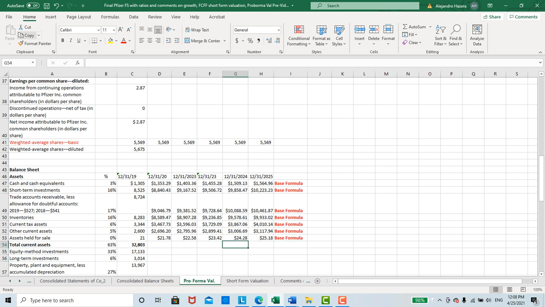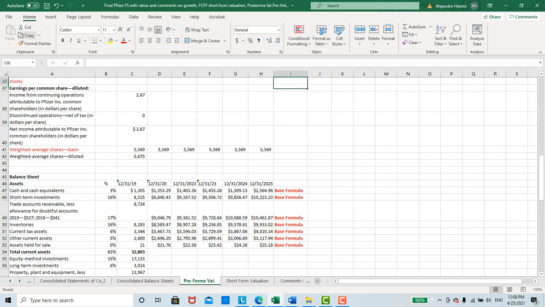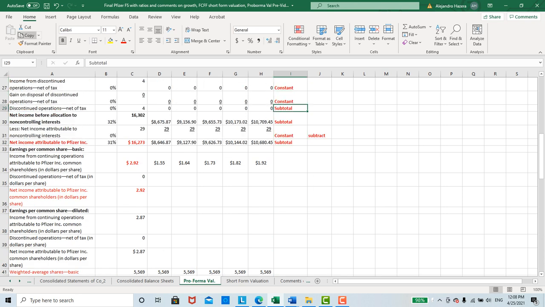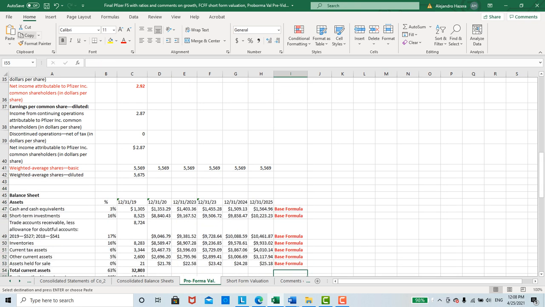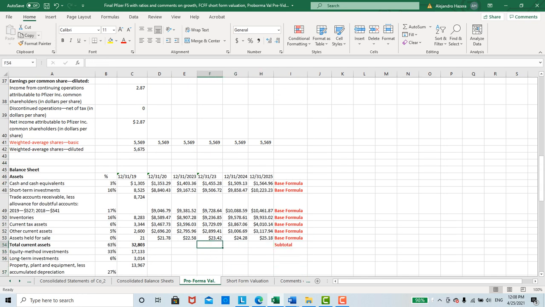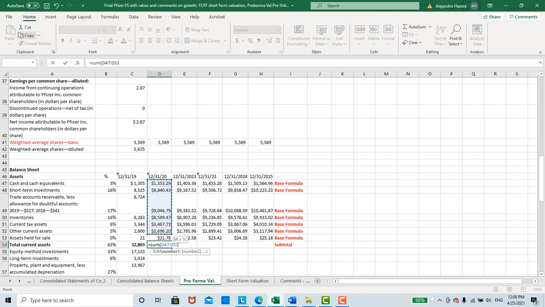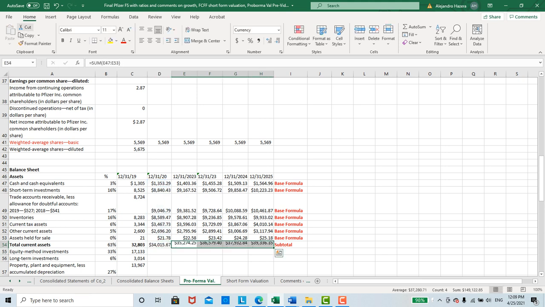Okay, now total current assets. This is a subtotal because it is a total of something. I'm going to copy these down from here to keep the same formatting. So you've got the subtotal here, which is obviously your total assets, but subtotals must be calculated as subtotals. And do those as a percentage of sales, or your sheet falls apart. You may not know it, but it'll fall apart, and you'll be graded.